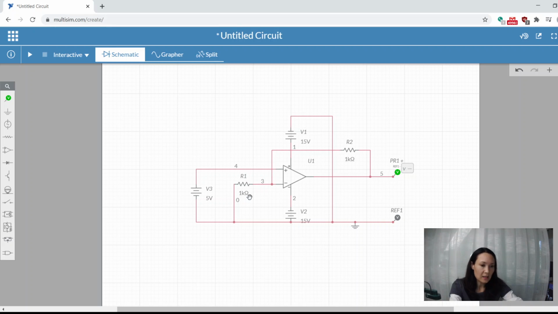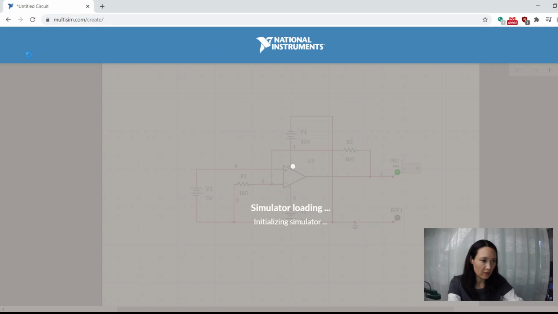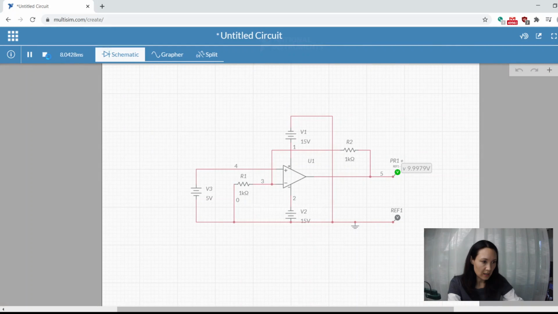And because this is set to 1K ohms and this is set to 1K ohms, our gain is just going to be 1 plus this ratio, 1 over 1. So our gain we want to be 2. If I give an input voltage of 5 volts, I would expect the output to be 5 times 2, or 10. So we're going to expect an output of 10 volts over here. So let's try it. We can run our simulation. We just press play over here, and then we can stop it. And as you can see, our output voltage is very, very close to 10.